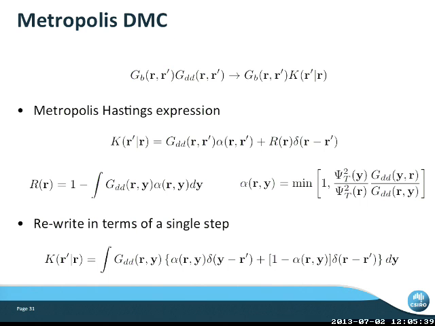So thankfully, you can write this in terms of what I interpret as being what to do for a single step. So basically, this expression is your normal transition proposal, and then you have two terms weighted by the accept and reject. So this is an accept probability, and then that means move this step to being your R primed, and then reject that specific step, and then keep your R primed at R. So once you've written it in this way, you can actually just go forward and differentiate it.